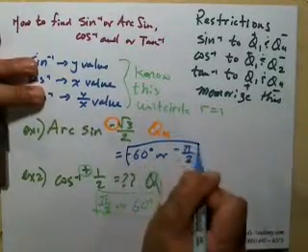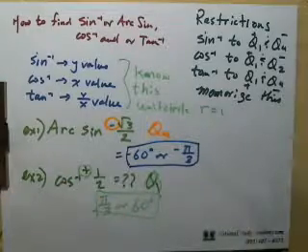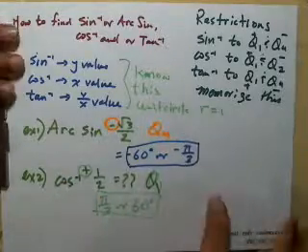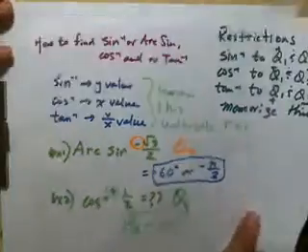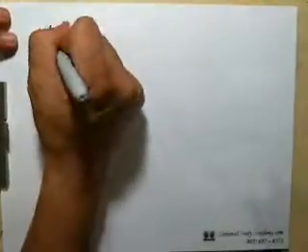Let's look at some other value. Let's look at one more example here. It's going to be a little bit tricky on this. Let's look at tangent inverse of root 3.